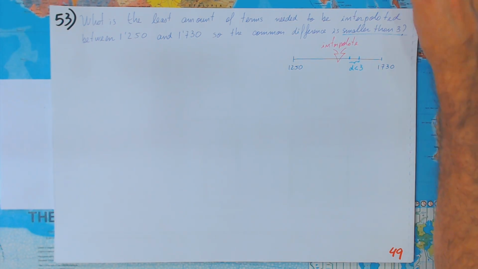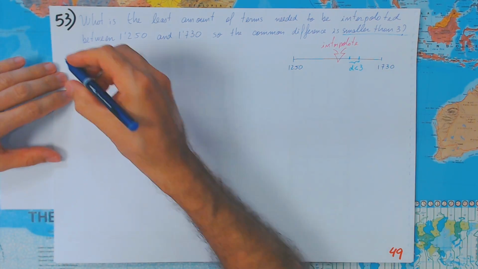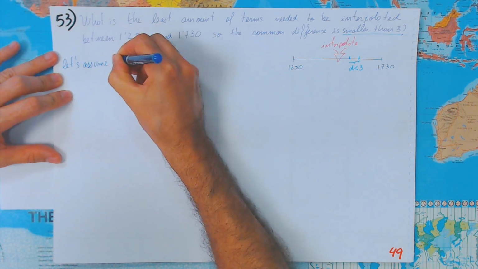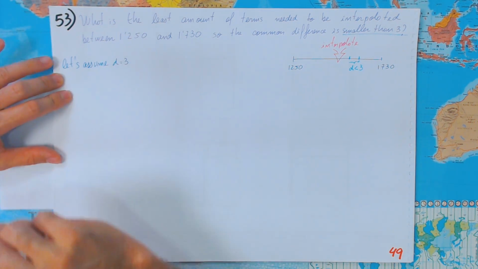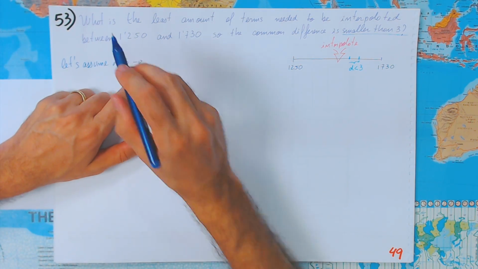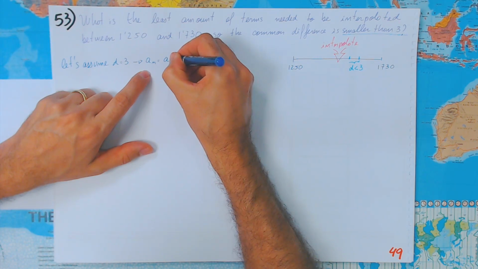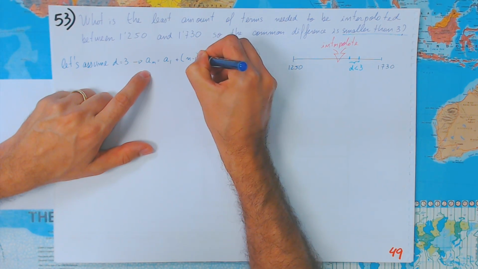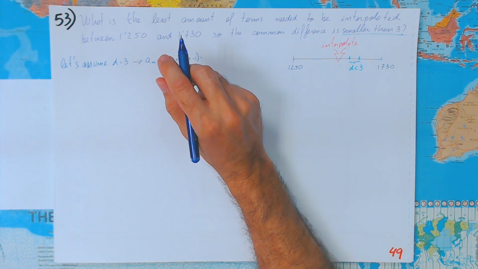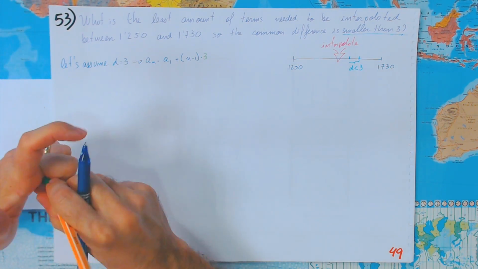Okay, now, where should we begin? I'm going to assume first that D is going to be exactly 3. Okay, so let's assume D equals 3. Let's see in here what happens when D equals 3. Well, we know this and this one. So we know An, we know A1, okay, and we know D. Let's make a test in here. Let's suppose it is 3.